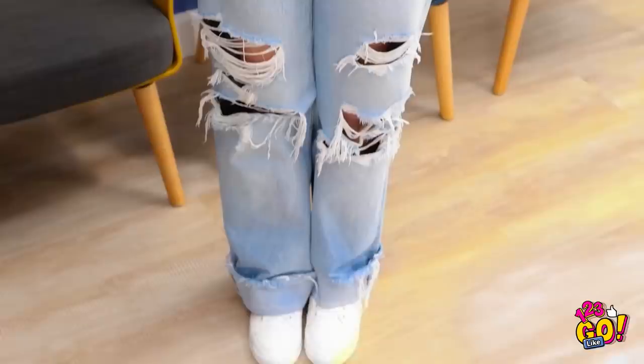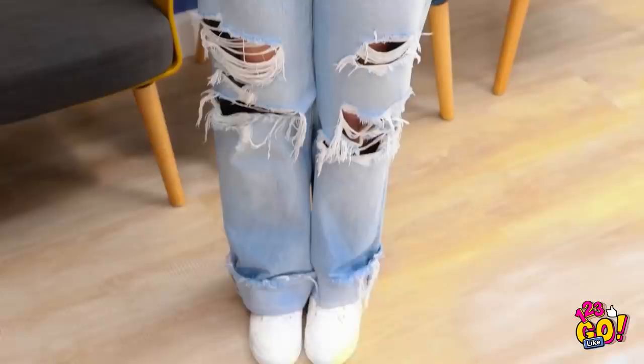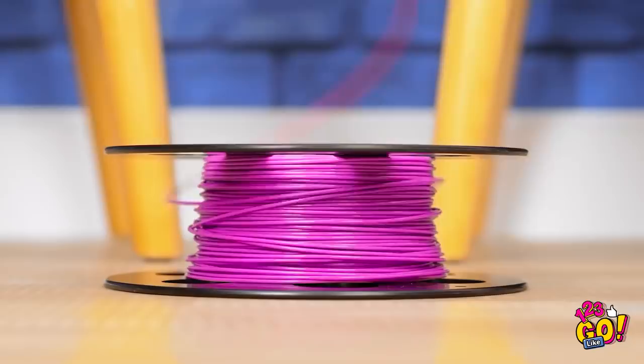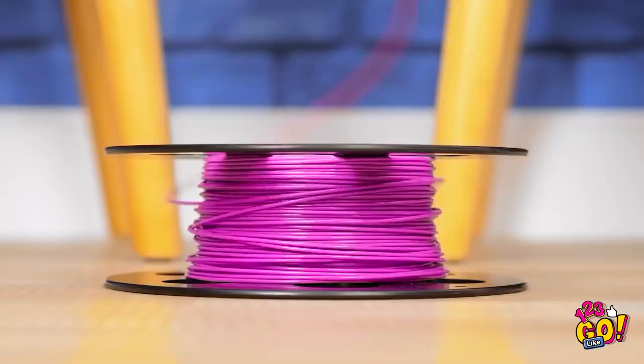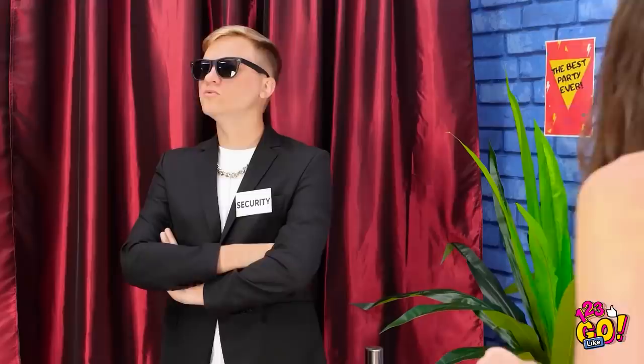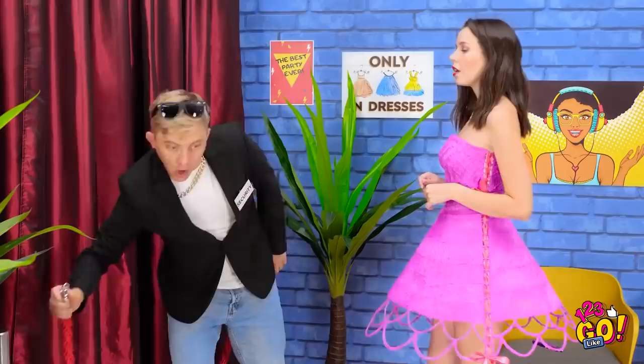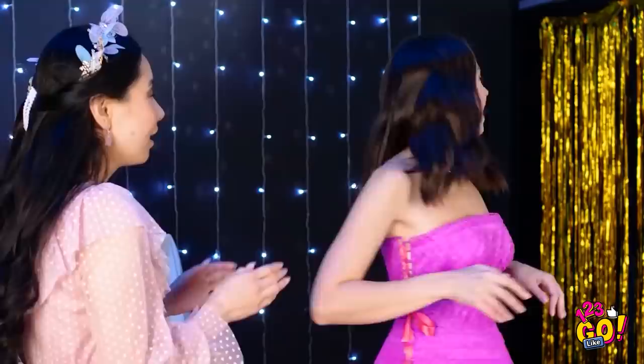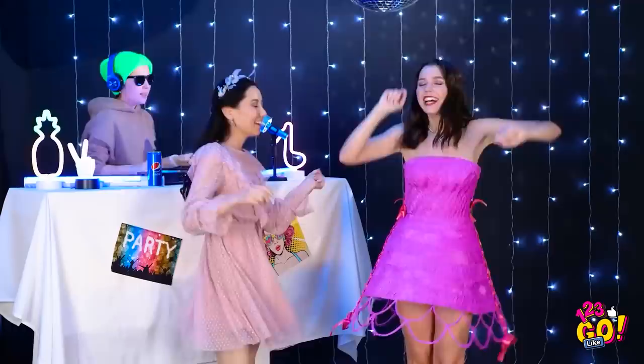All right, you pass, go on through, have a good time. This won't work at all. Didn't you see the signs? Our dress code means you need to wear a dress. You'll have to leave. What a bummer — I didn't know. Now what am I gonna do? My 3D pen! I think this can solve my problem. This is a lot of hard work. And now a ribbon to finish it off. Now that's a dress! Excuse me, I'm back. How did you do that? Looks like you meet the dress code now — enjoy the rest of your time! Your dress is so cool! Thanks, I made it myself! This is such a great club!